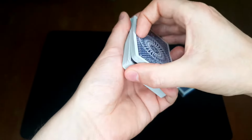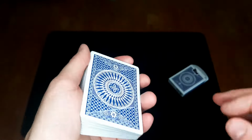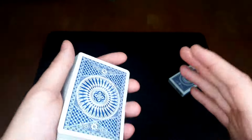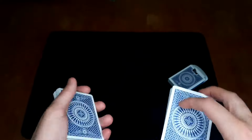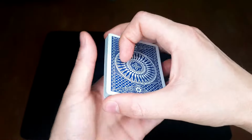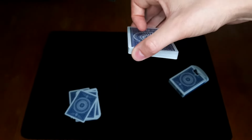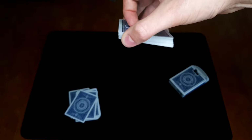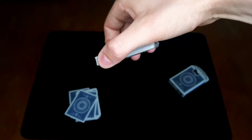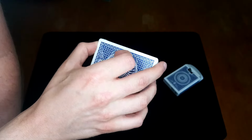So you're going to have to practice that quite a lot, getting that top packet around, okay? But there's another, in my opinion, important part of this that is often missed by people. And I think this is important. So what you're going to do, this is now the bottom packet. As I said, you're holding only the bottom packet with your right hand. And what is going to happen is you're going to use primarily your ring finger to hinge that upwards a little bit. It's kind of hard to do with only that packet, but it's going to be hinged upwards, okay? So from this side, it's going to look a little bit like this.